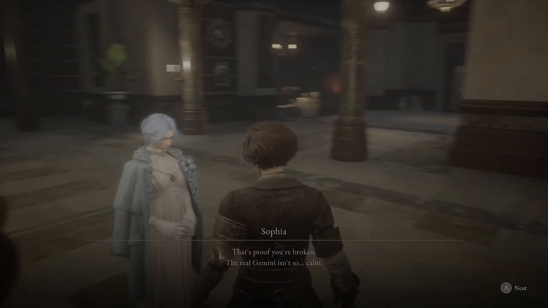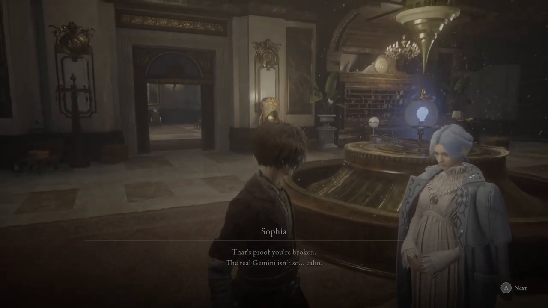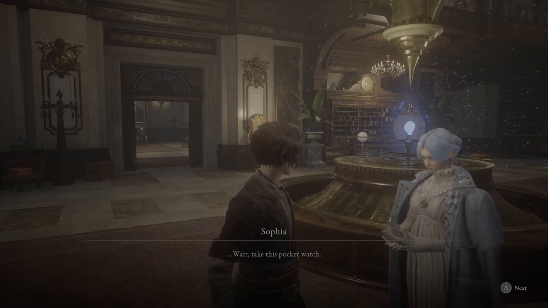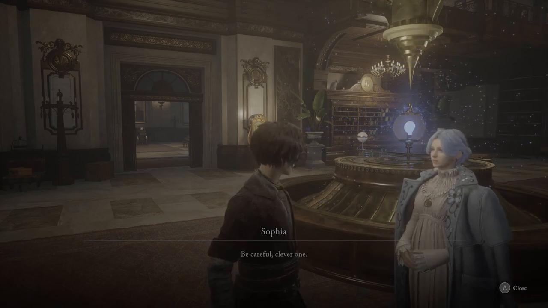That's proof you're broken. The real Gemini isn't so calm. I'm no inventor, but perhaps I can fix him. Or wait, take this pocket watch. Krat is a labyrinth of peril right now. This watch will guide you to a safe place. Be careful, clever one.